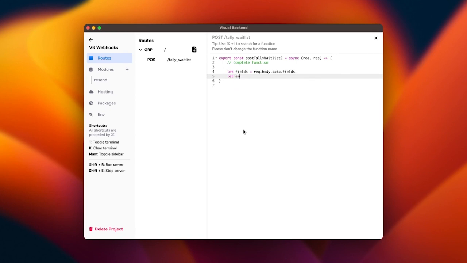Now in my form, I actually asked for the person's email in the first question, so I'm just going to extract that like so. And let me just change that to recipient email. And the second question asks where the person found us on, so I'm just going to take that out.